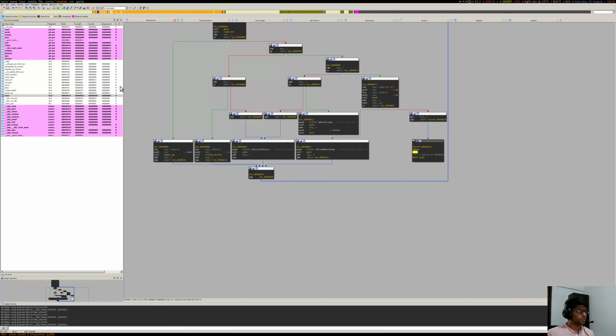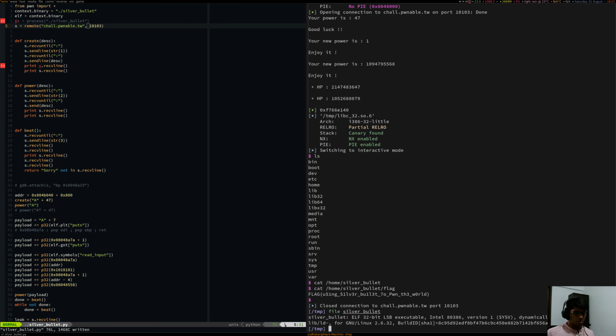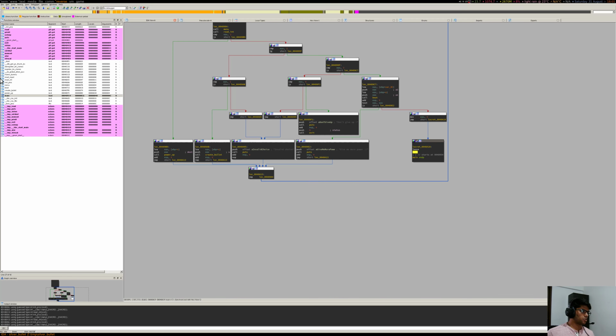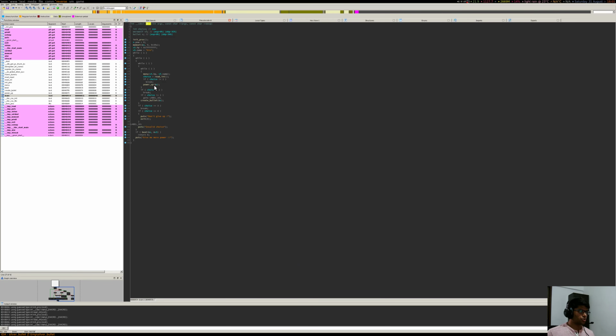So let's recap for a bit. We were given a binary which was not stripped, so that was good for us. We were able to quickly look into what the binary was doing and how it was doing it. There were a couple of structures that we wrote, totally minor.